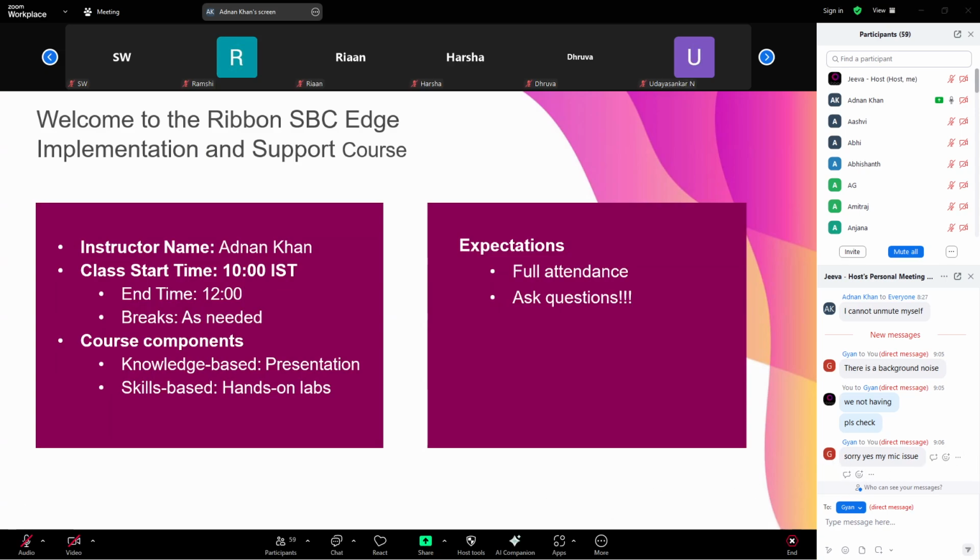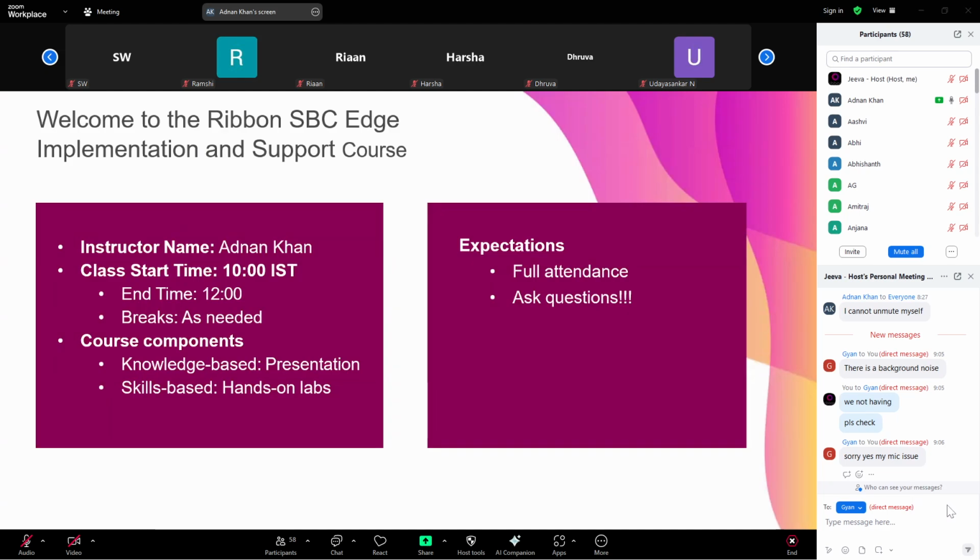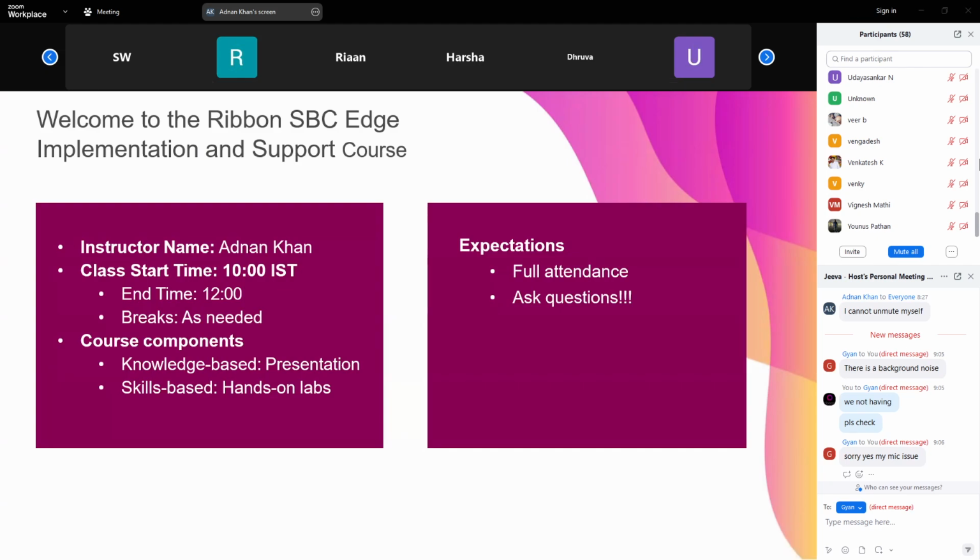What I would like to expect from your side is that you attend each module, because each and every module is going to be on top of the previous module. For example, if we create one lab, the next lab will be based on the previous lab.